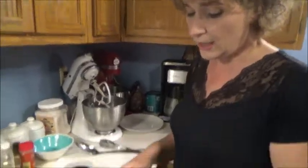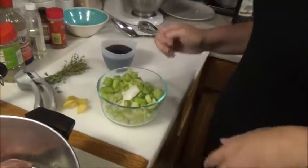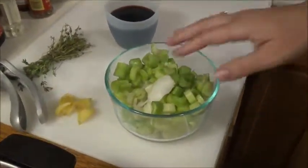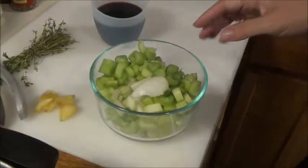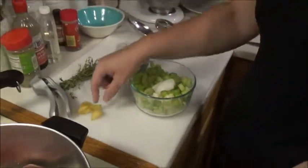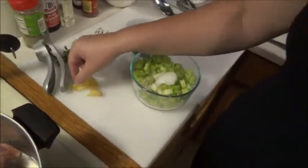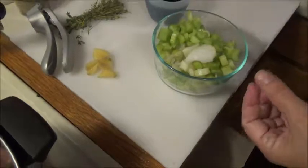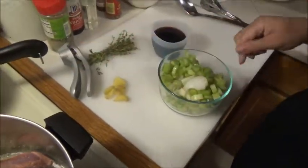And in where I've cooked that, I've got some celery and onion that I've cut up here. This is about a half of a yellow onion and about four ribs of celery. So after I'm done browning the meat, I'm going to cook my onion in the hot oil where I cooked the meat. And then to that, I'm going to add some garlic. And remember my trick about garlic, that I freeze the whole cloves and then it's easy to peel later. So those were frozen and then peeled, and I've got my garlic press here to do that.